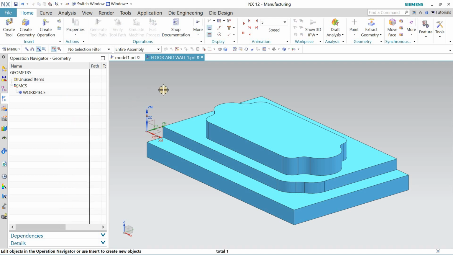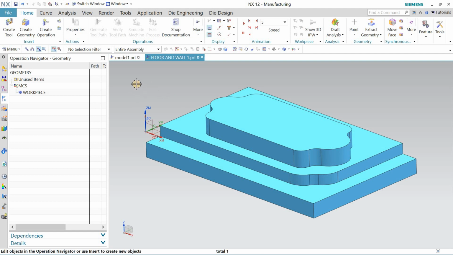The first thing that comes to mind, whenever you open a part, is that you have to assign four things to obtain the G codes. First, define the manufacturing coordinate system, then define the tool, then go for the proper operation. Operations can be one or more than two as well. And finally, once you have done all of that, you create the post processor depending on the microcontroller and the machine that you have. So let's start the video.